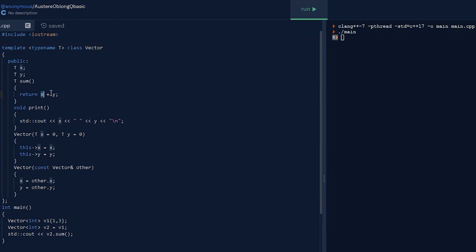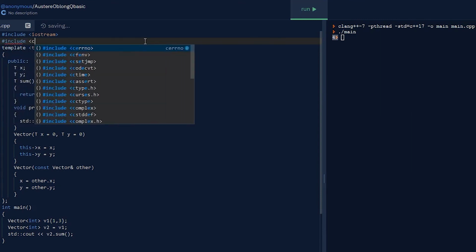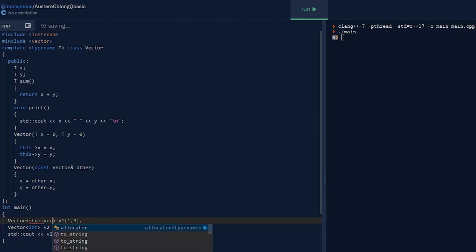But you have to watch out, because if you do something like this, you basically have to assume that you can add these two things, and you're like, oh, of course I can add two numbers. Well, as I said, we really could use any type in the template parameter list.